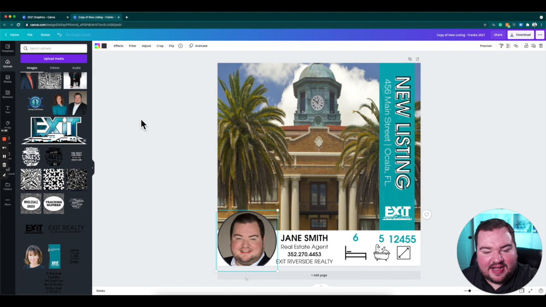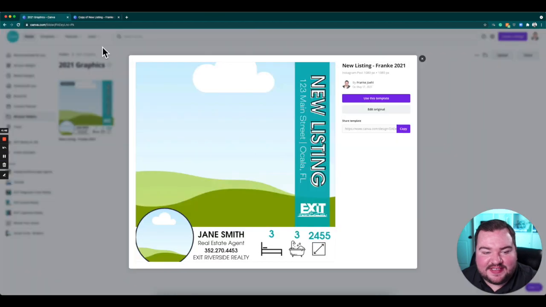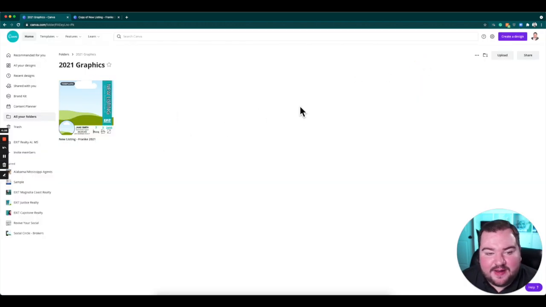This is where it comes into play if, say, you want to share these with people in your office, or you have a team and you want to share custom graphics with them, or maybe you get a group of people in your office that everyone creates their own custom Canva templates and you share them together. This is the reason why you share as a template and you don't actually share the original design. Because when it's a template, it's going to say template right there on the graphic.